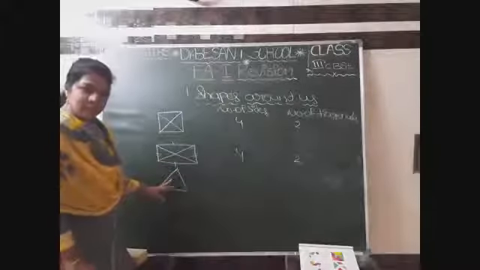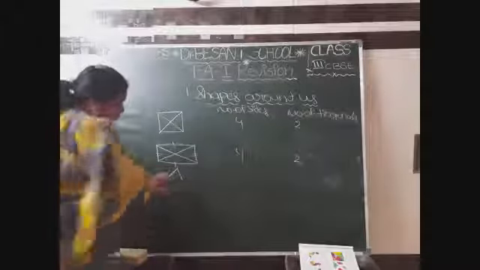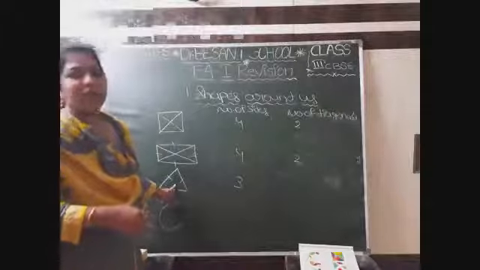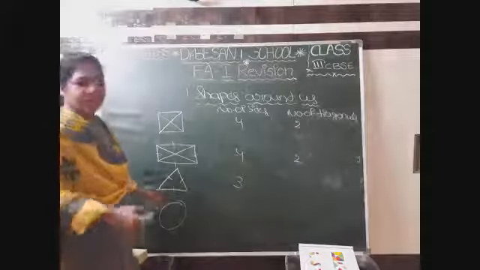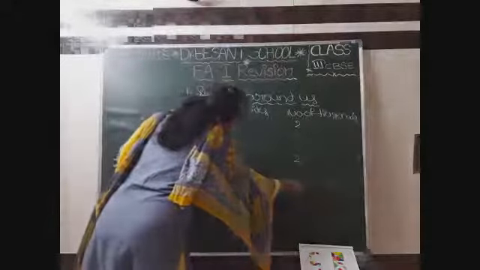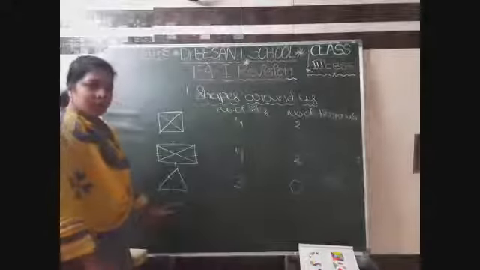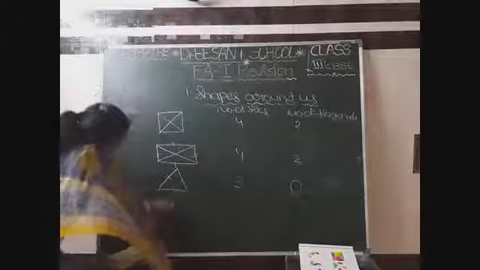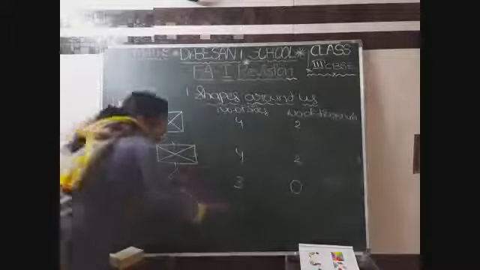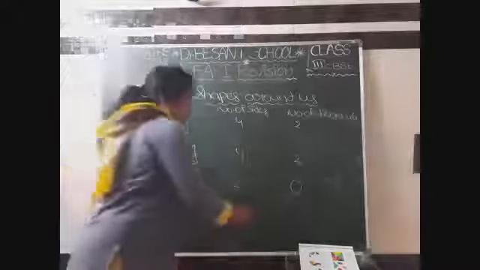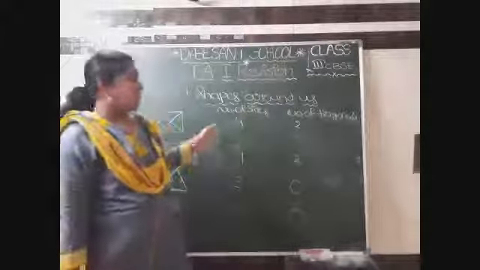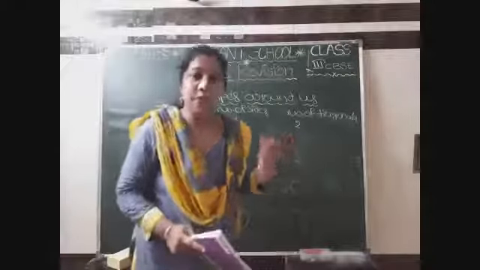Now how many sides are there for this triangle? 1, 2, 3. 3 sides are there. How many diagonals are there? There are no diagonals. We can't draw a diagonal in the triangle or the circle. Why? Because there are no opposite corners. So the number of diagonals is 0. Now coming to this one. How many sides are there for this circle? No sides, so 0, and diagonals also 0. We can't draw diagonals in the circle either. Okay. These are the number of sides and diagonals. These are about the 2D figures.